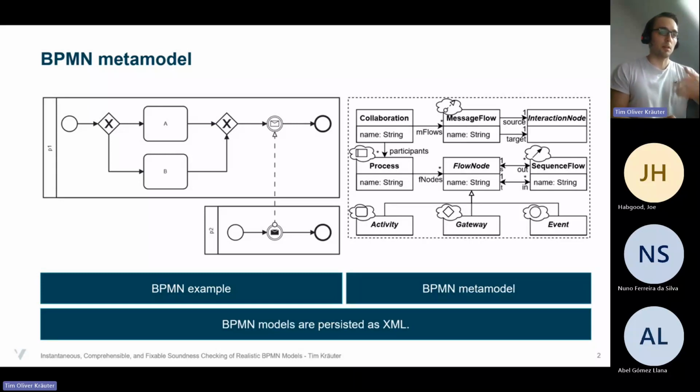So this is one BPMN example, and of course, as model-driven people, we can draw the specific meta model, and that's also done in the BPMN specification. Here you can see a very simplified meta model describing essentially which boxes can be connected by which arrows and when a model conforms and when it doesn't. And the nice thing with BPMN is you can persist this in an XML file, exchange it between different vendors, since the BPMN specification is vendor agnostic, and use it in different tools. And that's also what's done in the industry. So I can draw a BPMN model, persist it, send it to you. You get the exact same model with the same layout and run it in your infrastructure at the end.